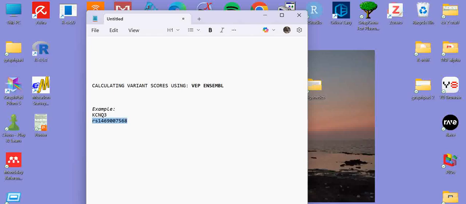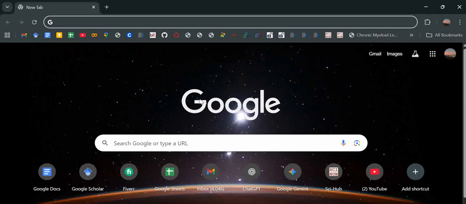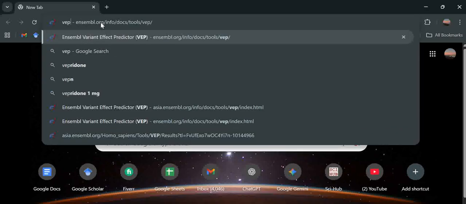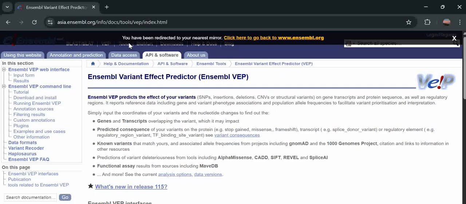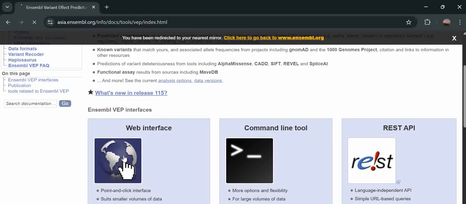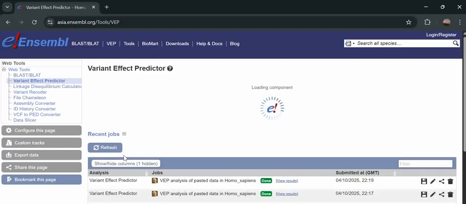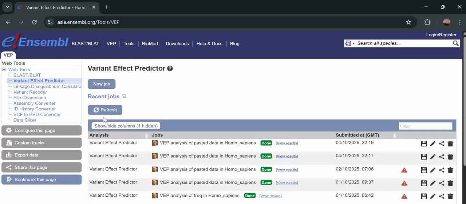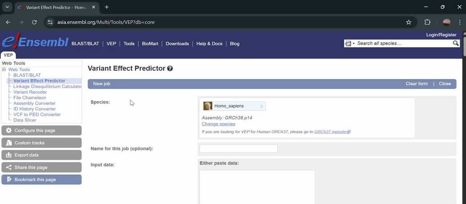We're going to copy it and head over to Ensembl's VEP. So what is VEP? VEP stands for Variant Effect Predictor. This is the website that calculates the effect of changes and mutations in a gene.